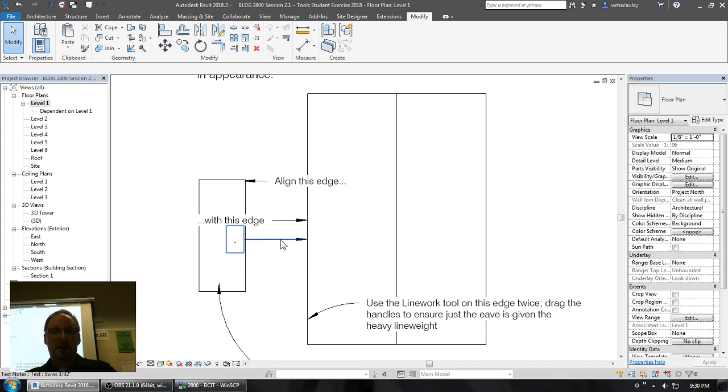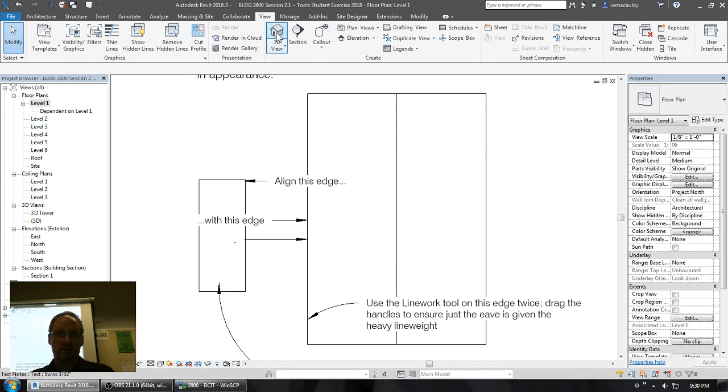Now, the line work tool allows you to change the line work of the edge of an object in a certain view. You can use this tool in elevation, you can use it in plan. Now what we're going to do is we're going to join this little roof here, which is actually a rounded barrel roof, and we're going to attach it to our main roof here. So I'm just going to show you in 3D what's going on.